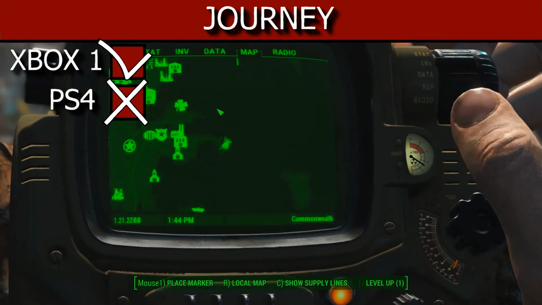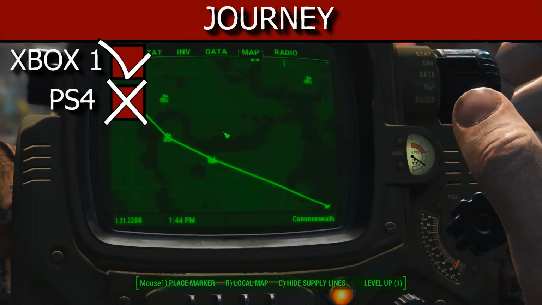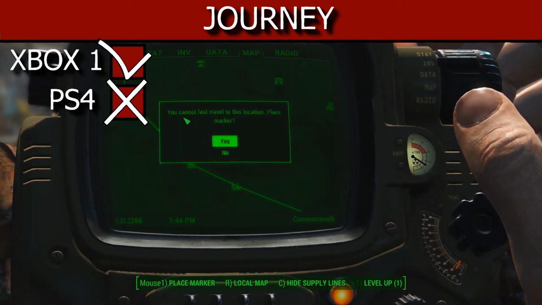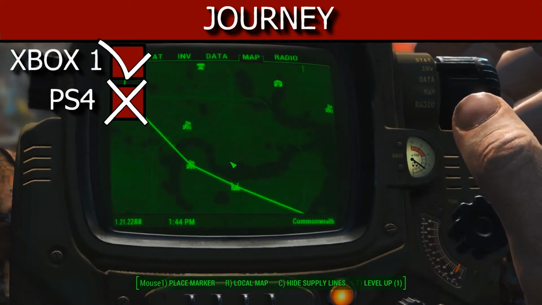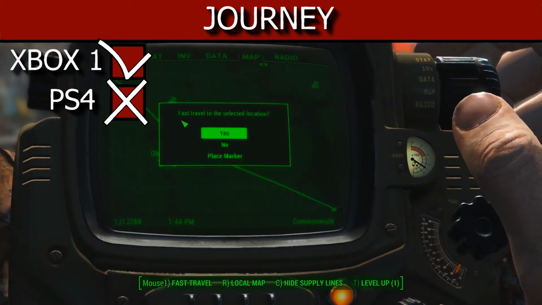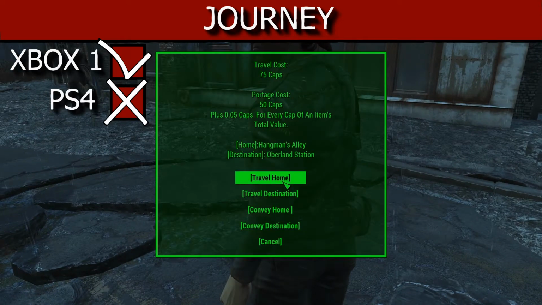Next up we have the survival category. And first up we have Journey. After a while walking the same way back and forth, it gets really annoying and tiring. Well, for me at least. This mod will allow you to fast travel to settlements, but only if you have a supply line going there. You can either use the map or walk up and talk to a provisioner that will bring you there for a small fee. It's always nice to have some company along the road.